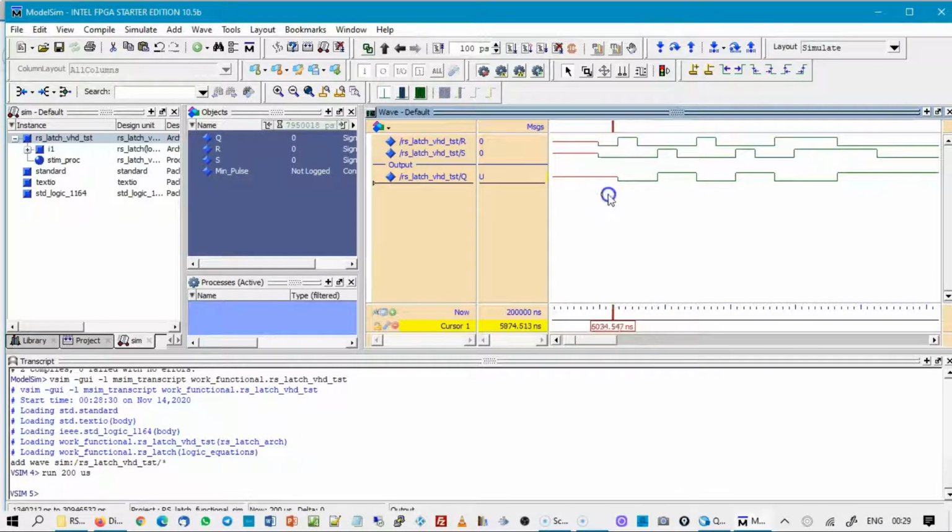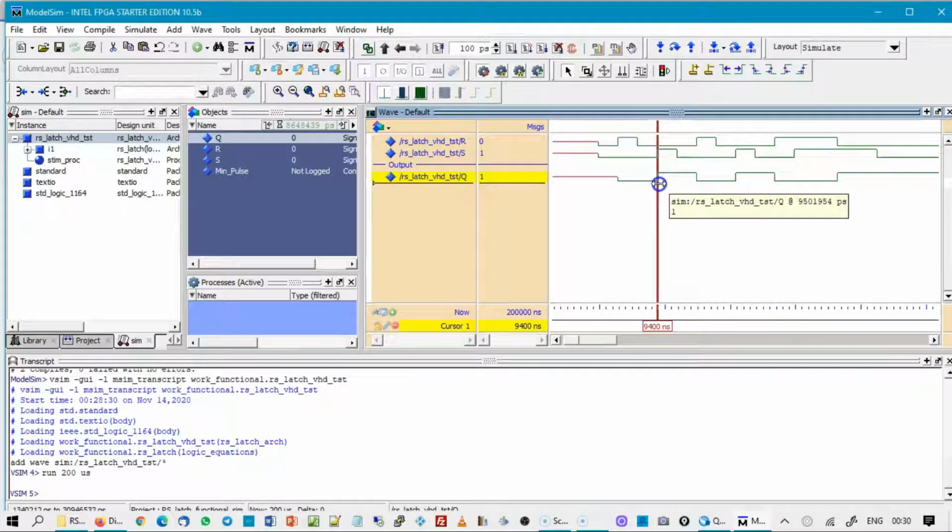So let's see what happens. Let's see if this is what we are expecting or not. You see, first of all, it was not defined. Then, you see, the undefinition continued. You have 0, 0, but you carry on with the undefined, unknown state of the output until you do something like this that is very clear. You say R equals 1, S equals 0, and the output is settled or reset. And then here you have 0, 0, and the value is kept. Then you have 1, 0, and immediately you see, with no time, you get a 1.